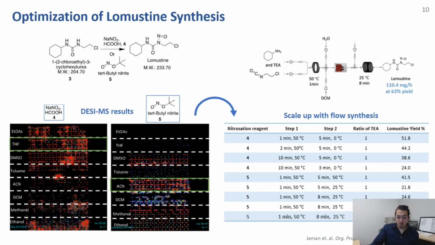And another question will be, okay, it does work, but do your reactions in droplets in this super fast platform really translate to scale-up conditions? For example, flow synthesis. The answer is yes, too. We, for example, explored the synthesis of Lomustine, and in particular the nitrosation step that you see in the reaction scheme at the top of the slide. We can explore different solvents, different nitrosation agents, and so on and so forth. The optimal conditions found using the DESI screening were translated, amongst others, to a flow synthesis setup, and surprise, the conditions that were found optimal with the DESI-MS system were also found optimal for Lomustine synthesis in the flow setup, providing milligrams per hour of Lomustine with high yields.